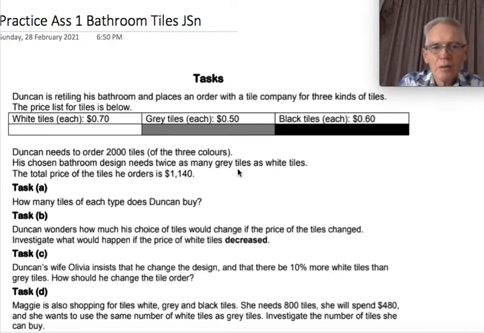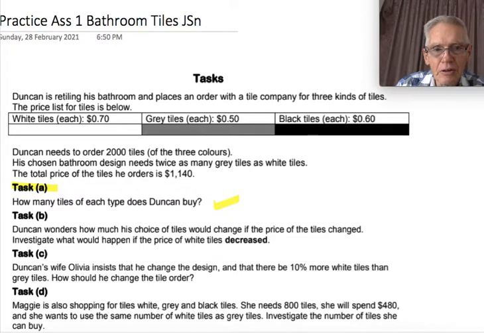Hi, we're going to go over a practice assessment, and in this practice assessment I'm going to take you through the achieve bit and then the merit, then the excellence. Now the achieve bit is only task A, so for task A, this one here, that's all you need for achieve level, right? Task B, C and D go on to the merit and excellence levels.